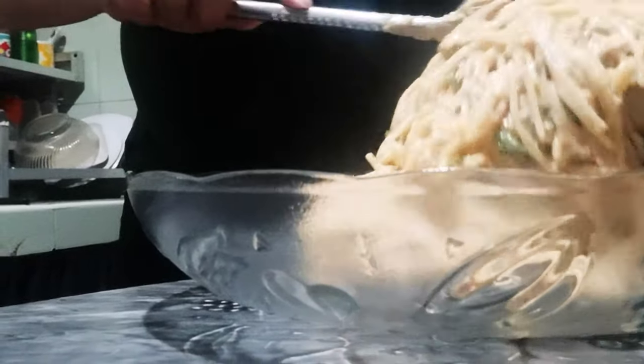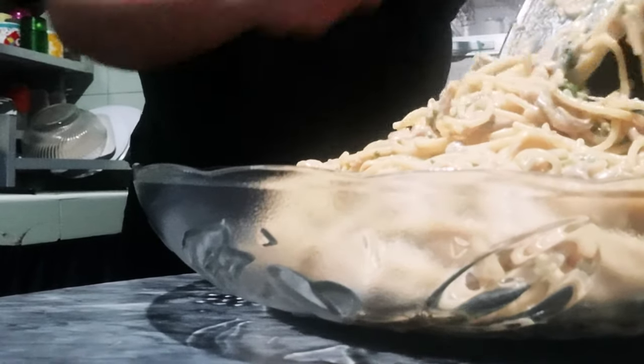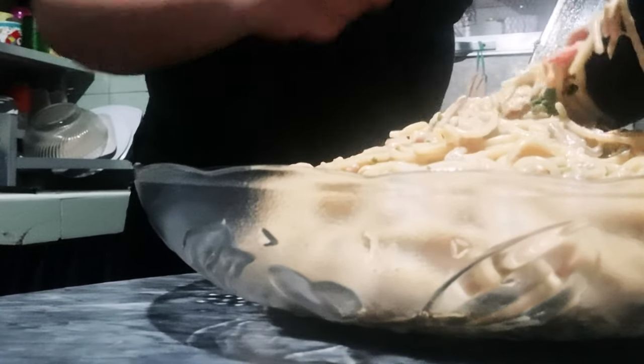This recipe is perfect for family gatherings, birthday parties, and Noche Buena.